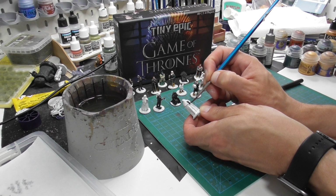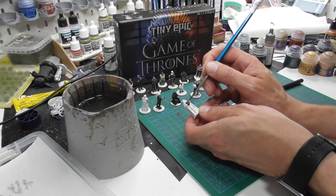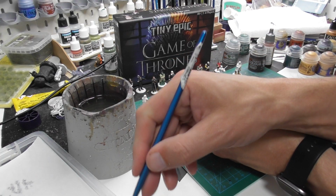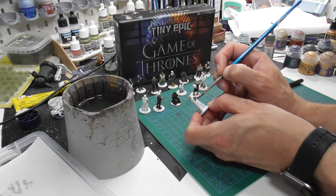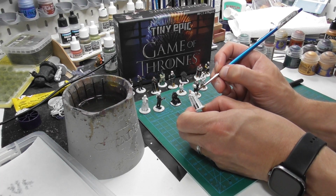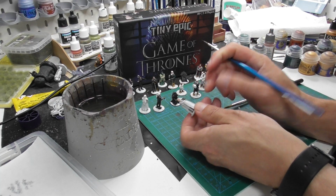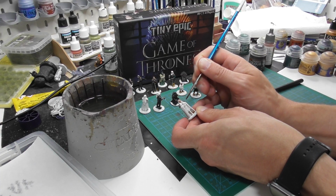Taking care not to cover his hair and try not to cover the long robe that he has around it. Should you cover it? Not a problem. We're going to cover it with a grey, kind of like a bluish grey tone afterwards anyways.